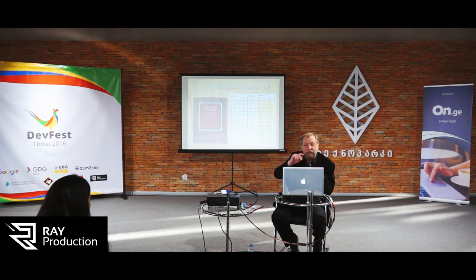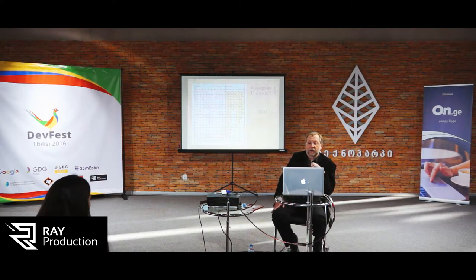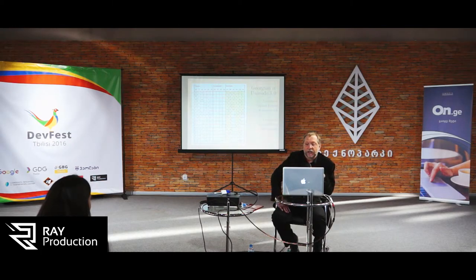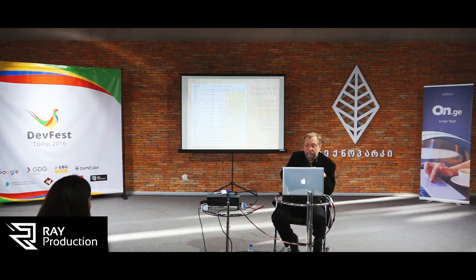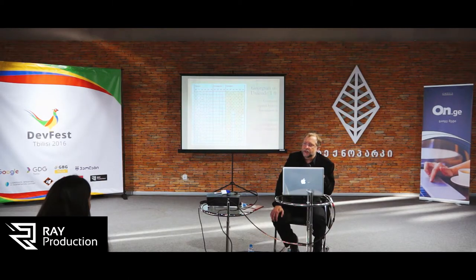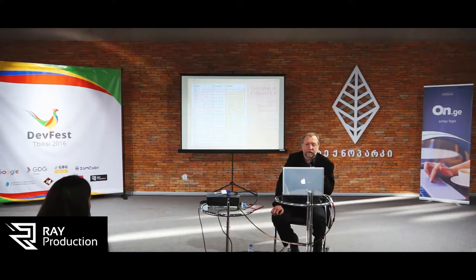Georgian was first encoded in the Unicode standard in Unicode version 1.0, in 1991. What we see in that code table is Georgian capital letters — which are Assomtavruli — and Georgian small letters — which are Mkhedruli — and a punctuation character. A lowercase fee but not an uppercase fee, which is a little odd. The way this was interpreted is that the Georgian small letters were also supposed to be used for Nuskhori, to the degree that the Unicode people took any account of the existence of Nuskhori.